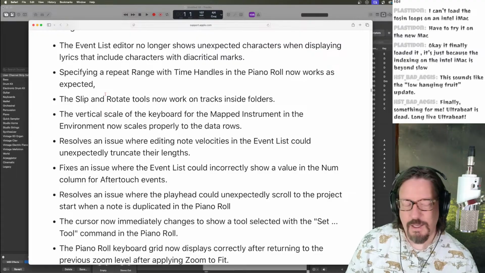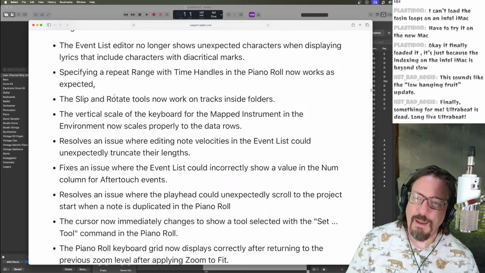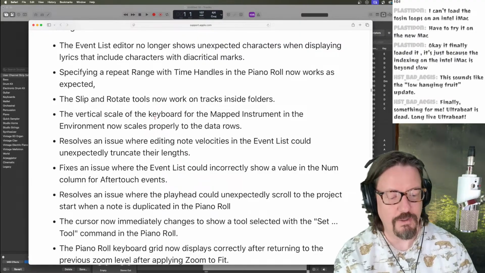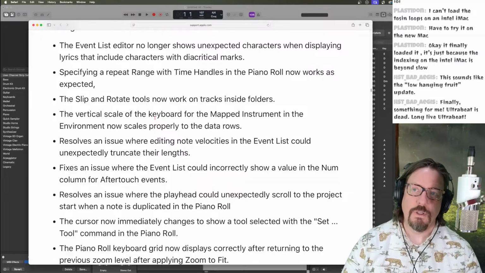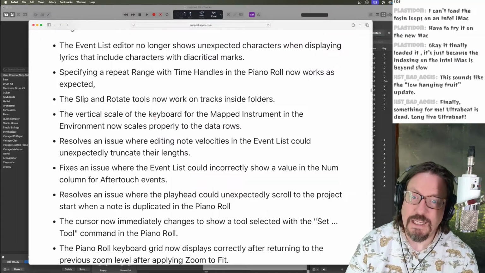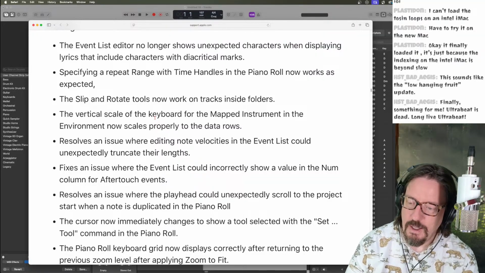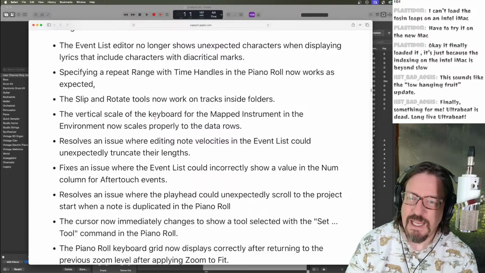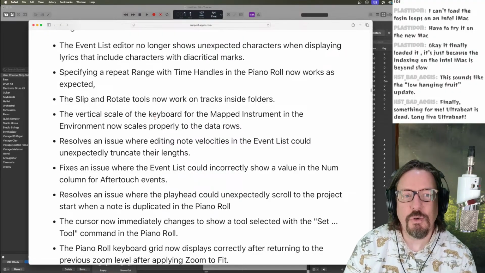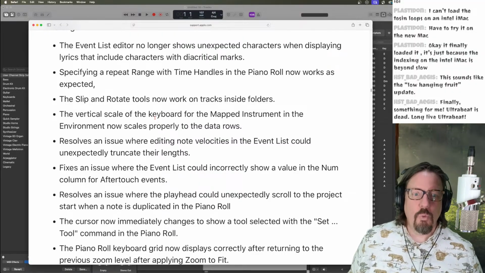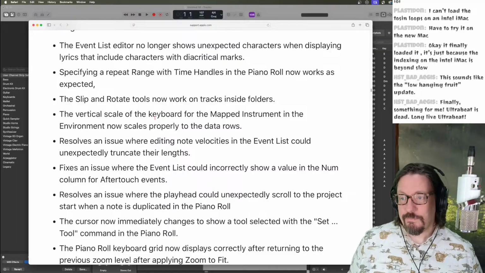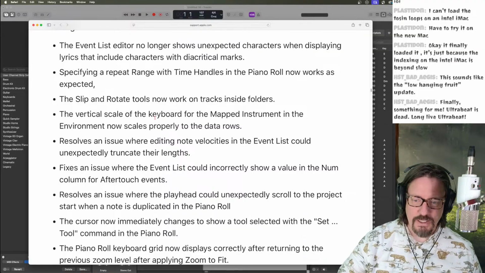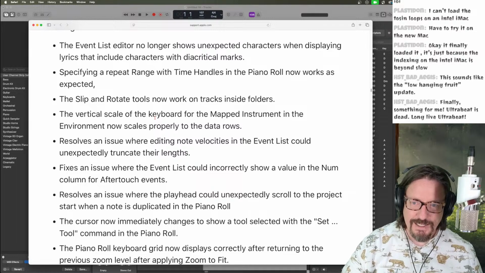Maybe, and I mean this seriously, if I were in charge of the update schedule at Apple with Logic, just Logic, I don't care about all the rest, I would say, you know what, let's do bug fixes once a month. Let's fix some of this stuff once a month instead of letting some of these things sit around for 6 months.